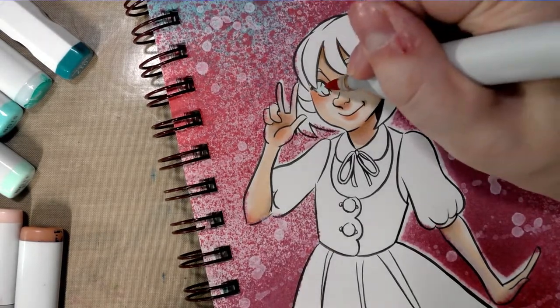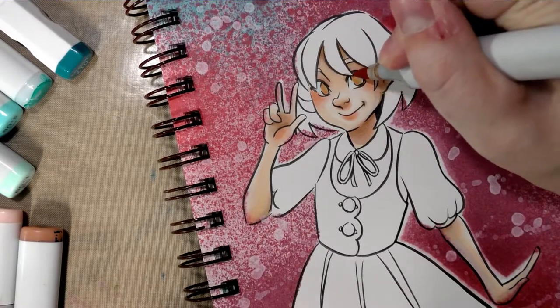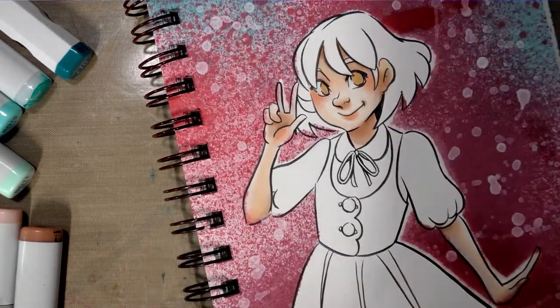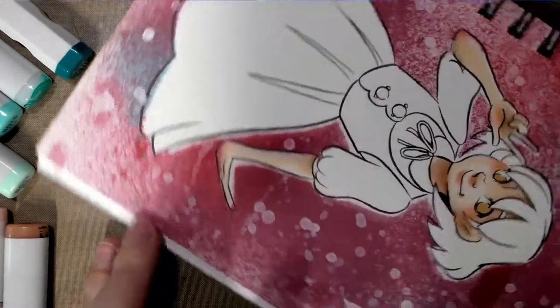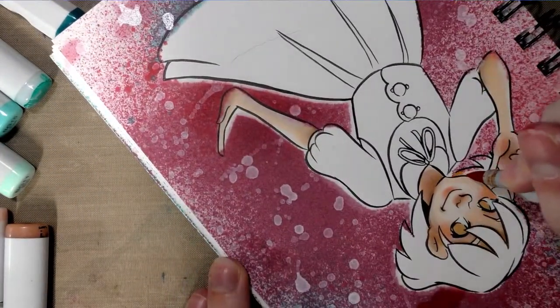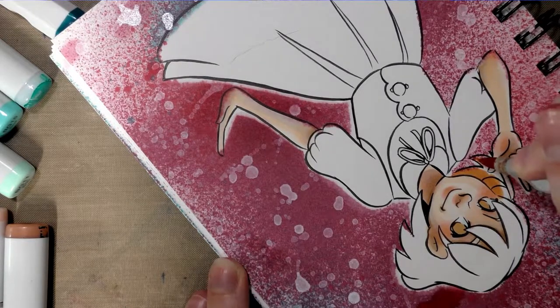So while I'm letting that dry, I'm just going to go ahead and do one layer of E97 to her eyes. And the same to her hair, because Kara's hair and eye color are the same.